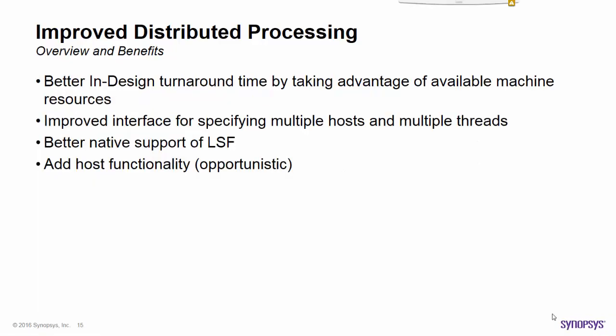Overview and benefits. The largest benefit seen by the user through this feature will be the turnaround time. Through flexible configuration, native IC Validator distributed processing features are enabled in the ICC II environment. This enhancement also improves the native support of LSF and adds the add host functionality, which will enable opportunistic addition of additional hosts.